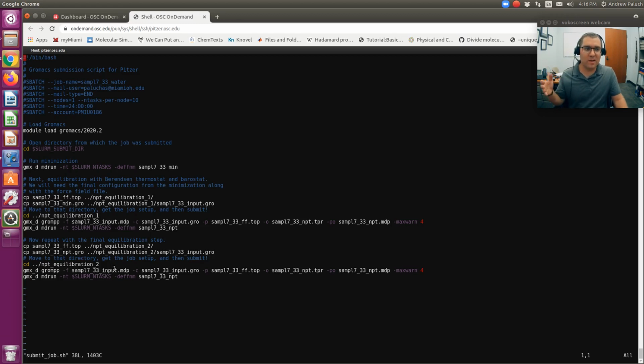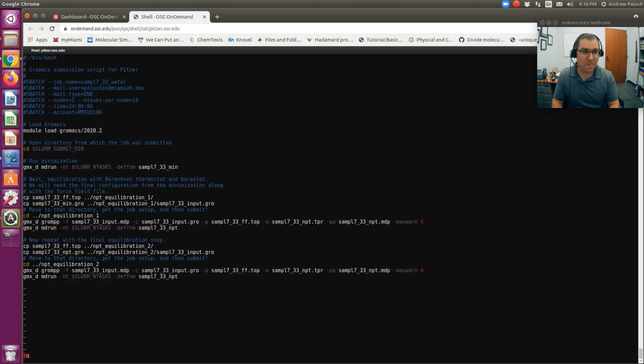Basically, I'm going to run all three of these equilibration steps sequentially with one script, so I don't need to go in, resubmit any jobs, or reset anything up. So this will take care of everything, and once this is done, I've got my structure that I can then use to perform my free energy calculations.